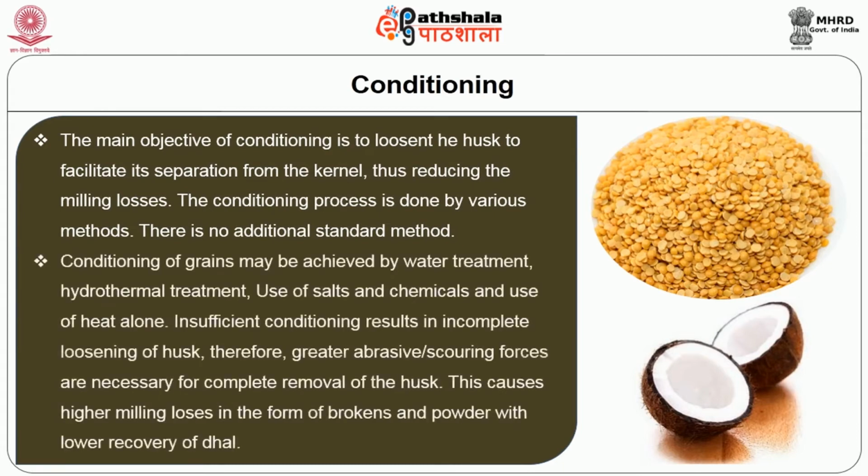Conditioning of grains may be achieved by water treatment, hydrothermal treatment, use of salts or chemicals, and by use of heat alone. Insufficient conditioning results in incomplete loosening of husk. Therefore, greater abrasive or scoring forces are necessary for the complete removal of the husk. This causes higher milling losses in the form of brokens and powder, with low recovery of dal.